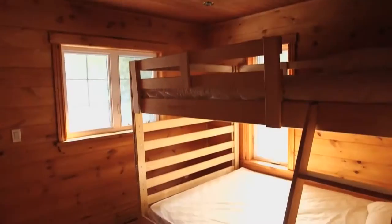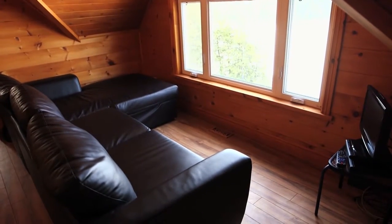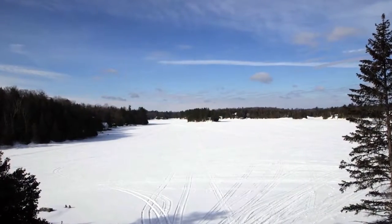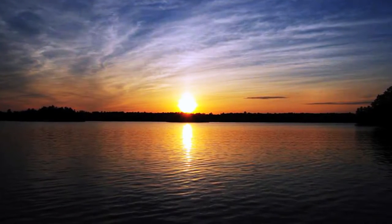So each level has its own self-contained bedrooms, bathroom, and living area. Every floor has its own living room. As you can see here, it's the L-shaped living room with a bed that comes out on it. Oh, so people could even sleep here too. That's correct. And that is an absolutely amazing view. I can't imagine watching the sunset while sitting on this couch. It's gorgeous. We get the southwest exposure, so we get to see that sunset every single day.